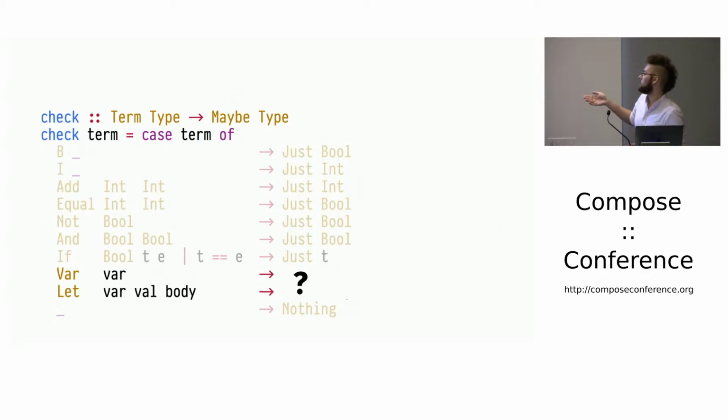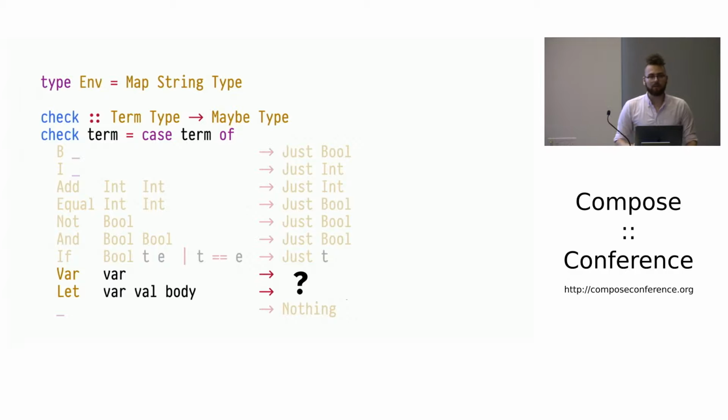But what am I supposed to substitute in here? Given that I have a string variable, what is its type supposed to be? I don't know anything about it, but I have to manufacture some type for it. So that's kind of problematic because I don't know anything about what its type is. I have to know what its type should have been, given what expression it occurred in. And similarly, with let expressions, the type of a let expression is the type of whatever its body is, but I have to do some action to cause the type of the body to be type checked, given that the variable is bound to whatever the type of the value is.